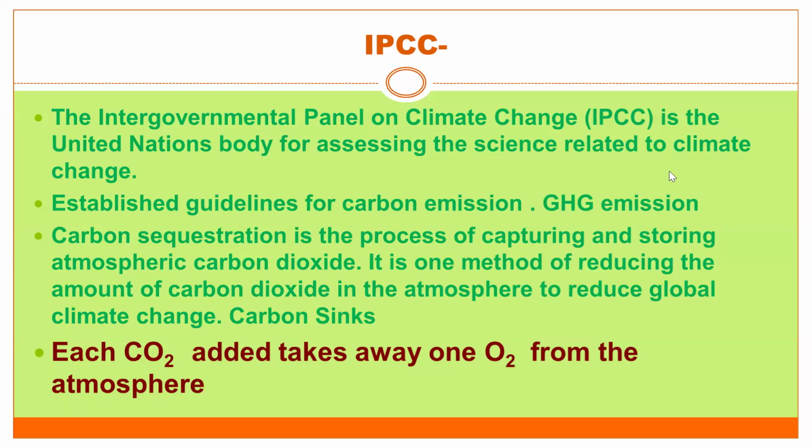in Nairobi. Carbon sequestration is the process of capturing and storing atmospheric carbon dioxide. It is one method of reducing the amount of carbon dioxide in the atmosphere to reduce global climate change. Carbon sinks, forest, and other contributions. Each CO2 added takes away one O2 from the atmosphere. You know that?